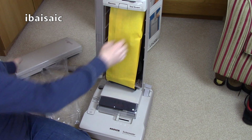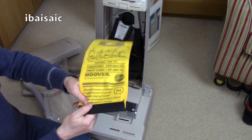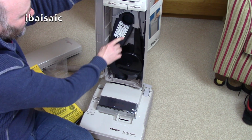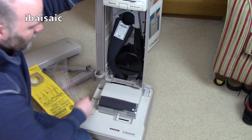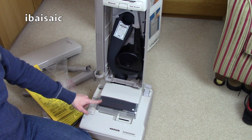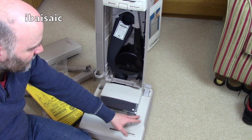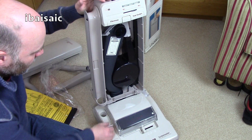So here's the bag fitted. H4, and you've obviously slide off the clip, reusable. Use only genuine H4 bags, that sticker has come away a bit. Right, I won't take off the protective piece of whatever you call it over the lens thing here. I'll leave that on. It's a little bit dusty in places. Obviously it's completely unused.